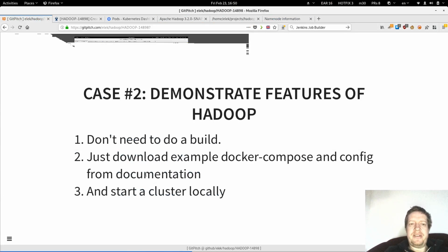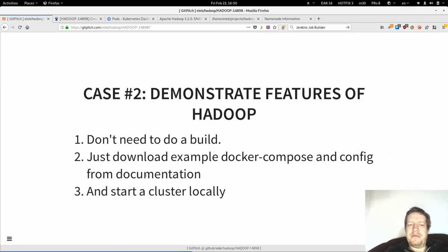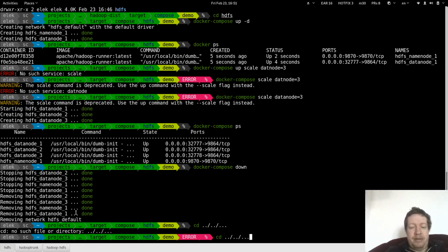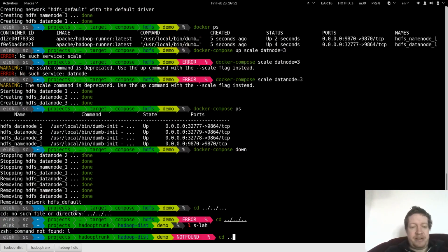The second use case is when you wouldn't like to build a new Hadoop from the source. So my proposal is just to include example Docker Compose files in the documentation itself.